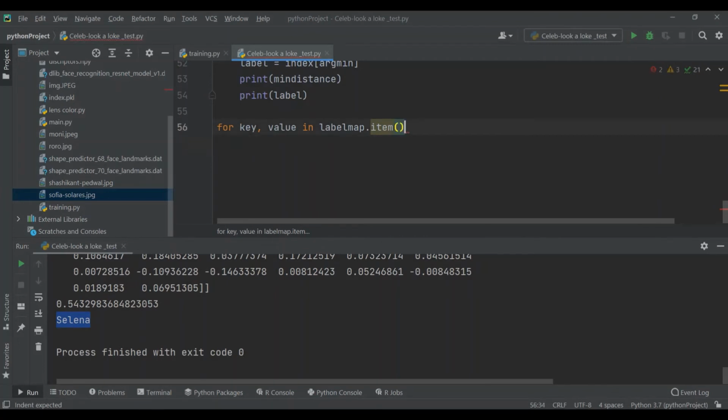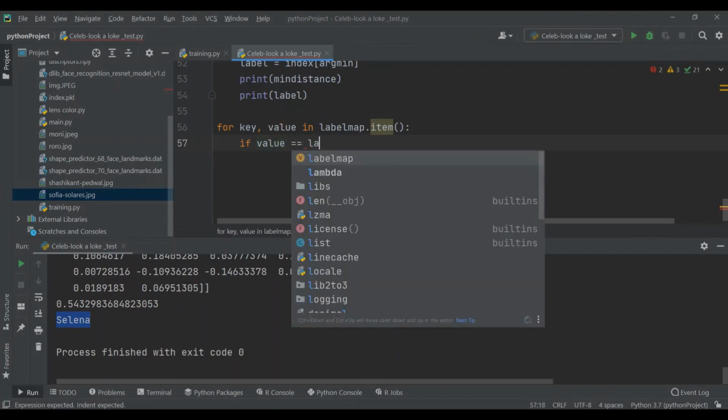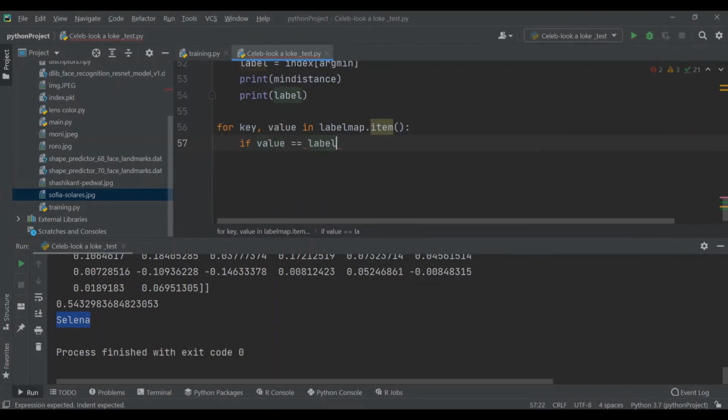Oh, sorry, this one should be this for item. Now we check the value. If the value is matched with the label, I mean it's got the same Selena, then we will go through and display the images. So we check if value is equal to label.